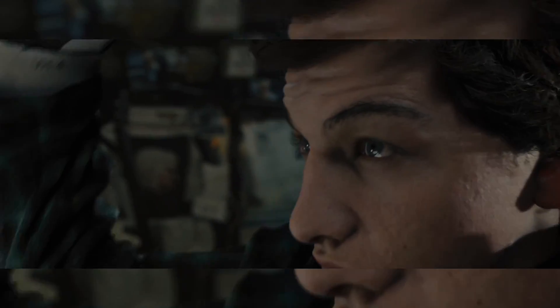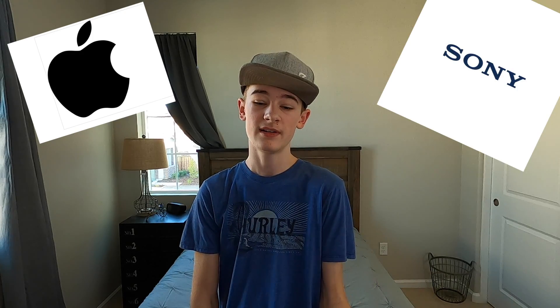Right now, the biggest competitor for the Quest 2 would probably be the HTC Vive Focus Plus, which is a pretty good VR headset, but that's exactly it — it's just pretty good. That's the whole thing with VR right now: everything looks cool, you can move in real life and it shows you moving, but in total it's all just pretty good. It's definitely not perfect and probably won't be for a long time. VR really doesn't get much attention unless a new headset comes out. I don't know how long it'll take to get to something like the Oasis, but if a mainstream company like Apple or Sony made their own VR headsets, we might get a more realistic version of VR faster.